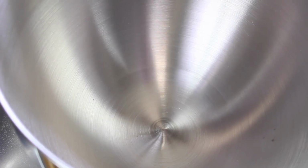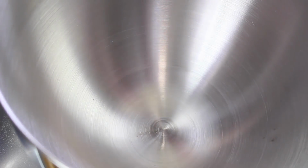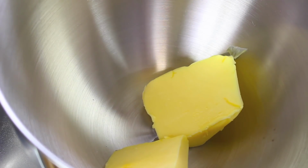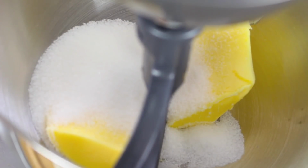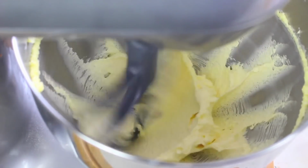So into a mixing bowl, I'm going to place in 120 grams or half a cup of softened butter. And we're going to follow that up with 100 grams or half a cup of sugar. With a hand or stand mixer, we're going to cream this up for about 3 to 4 minutes until it's nice and creamy and white and fluffy. Okay, as you can see, it is now white and fluffy.